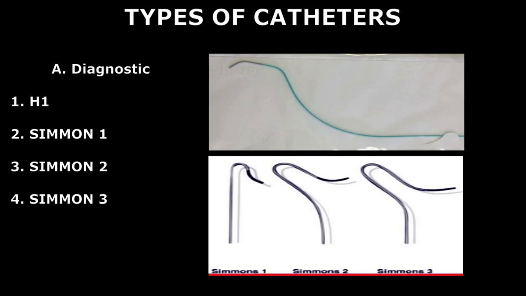These are different diagnostic and guiding catheters. Usually we use the H1 catheter for diagnostic purposes. Simmons 1, 2, 3 catheters have different lengths of the reverse curve component, with SIM3 being the longest. SIM2 and SIM3 catheters are used when usual catheters are unsuccessful in catheterization, as in acute vascular origin, as in type B and especially in type C aortic arch.